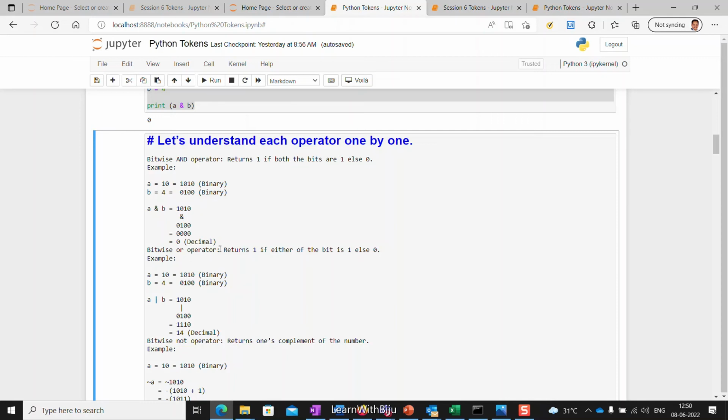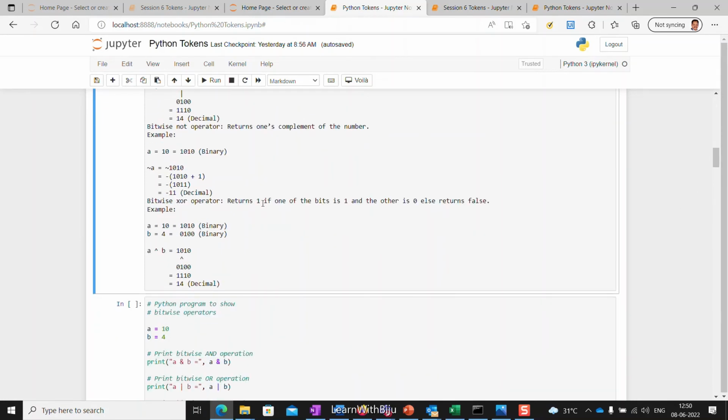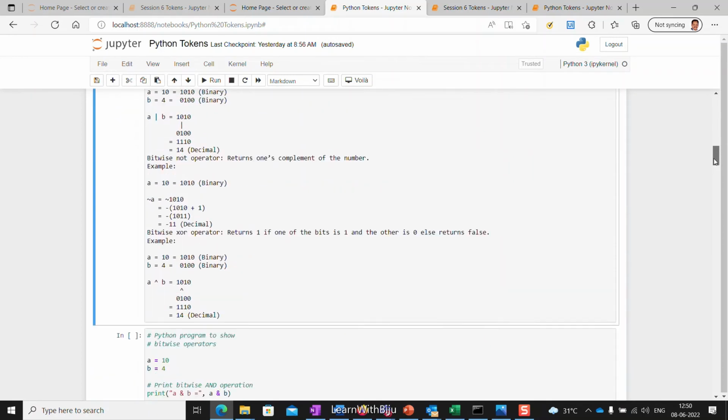Bitwise operator OR returns 1 if either of the bits is 1, else 0. Then bitwise NOT operator returns one's complement of the number. Bitwise XOR operator returns 1 if one of the bits is 1 and the other is 0, else 0.